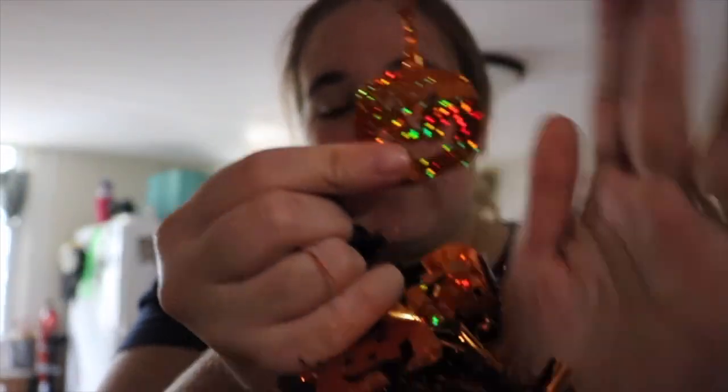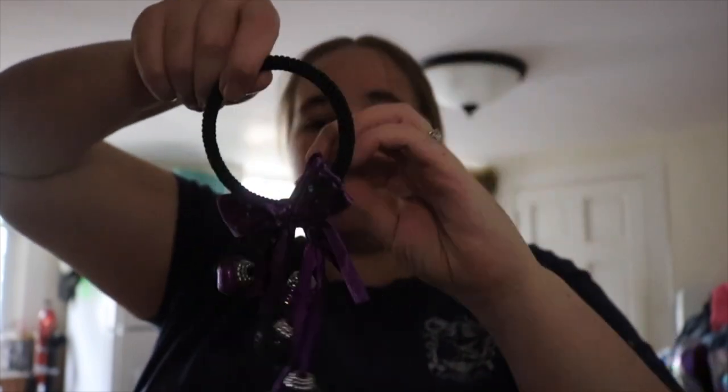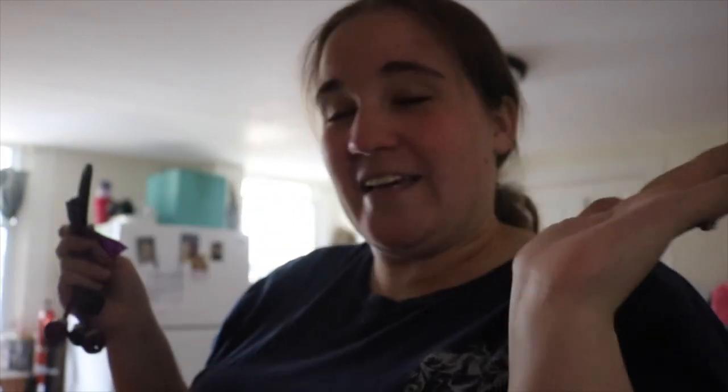We have this pumpkin garland — it's an iridescent orange pumpkin garland. We also have what I like to call my witch's bells — they're little bells you put on the door, and every time you open the door they ring. If you're into a magical practice — I do practice on the side — we put this on the door to let us know when spirits have arrived, since the veil is so thin during this time.